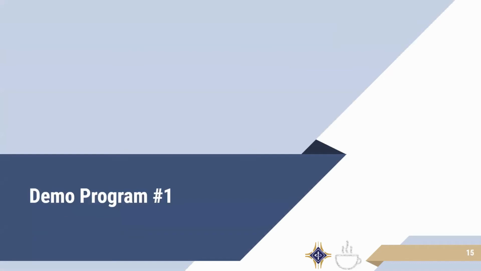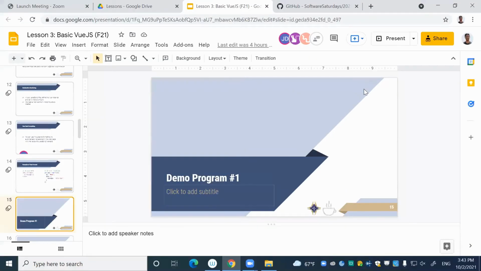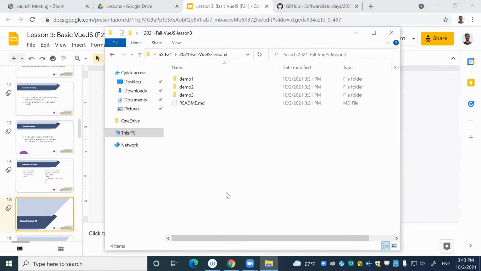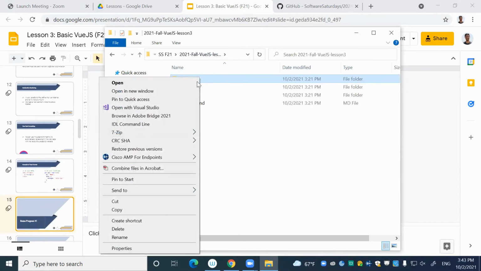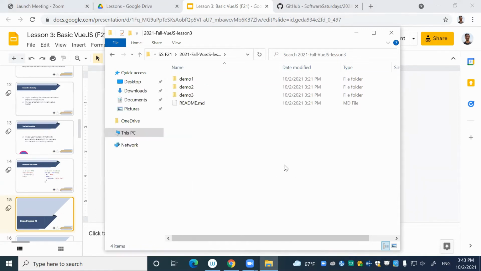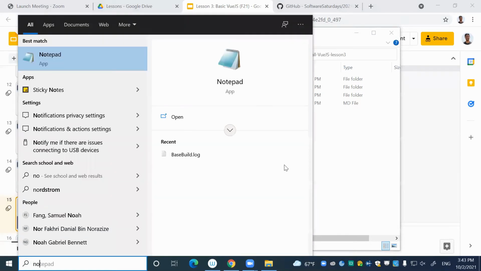So we'll walk through a really basic example of what I'm talking about there. I'm going to move this here so you can see my screen. As a reminder, the code is on GitHub. It's linked on slide 6 or 7 or something like that. In the demo1 folder. Actually, can I open it from here? Let's find out. I don't think I can, but that's all right. We'll just open it manually.